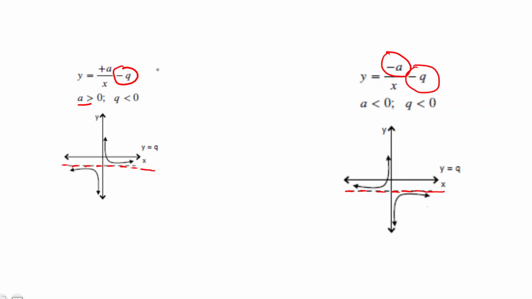So I'll now do an example where you are required to draw the hyperbola, a positive equation hyperbola and a negative function hyperbola. Then on the third example, I will be doing a question where you are given the shape of the graph itself, and they say you must derive the equation from the graph. So let's look at example number 1. We want to know how to draw the hyperbolic graph for a positive one.